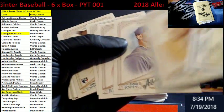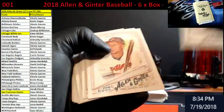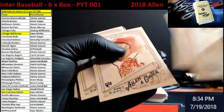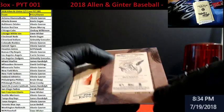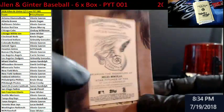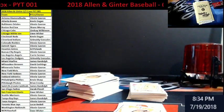Judge is the same picture as last year. I'm almost positive of it. That Benjamin dude, black border mini. Cruz, nothing on the back. Victor Robles rookie. Who is this dude? Oh, he's for the Cardinals. Miles Mikolas. Can we have an auto? Oop, something on the back. And we do. Auto rookie for the Cardinals. James, tearing it up with them cards.